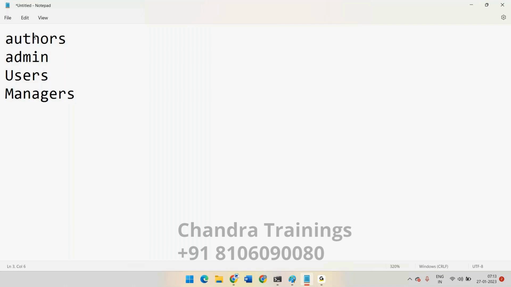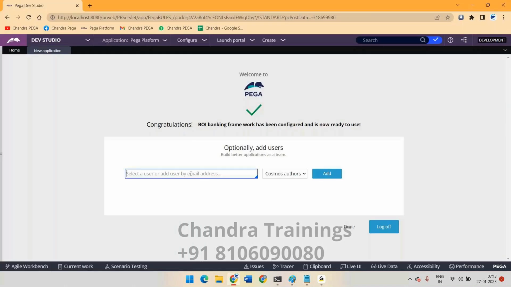Fine. Now consider I'm creating one operator ID for a tester. Suppose you joined my company as a tester, and here I find users and a tester. We understand we'll find only one. By chance, if the remaining three were also there, I'm trying to explain what the problem would be. If an option like user is showing up, suppose you select user here and click on add, what will happen? One operator ID will be created and he will be given the role of user, tester.